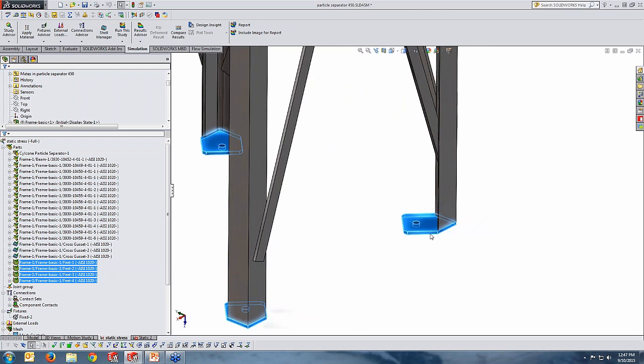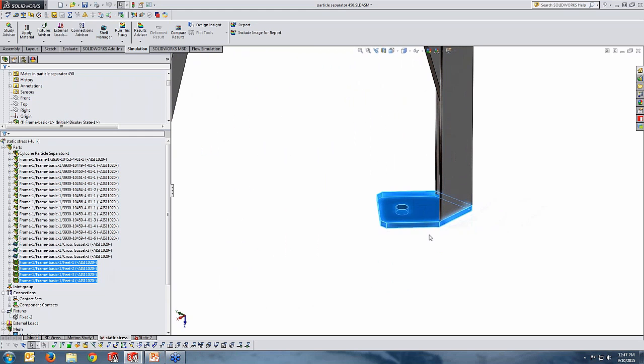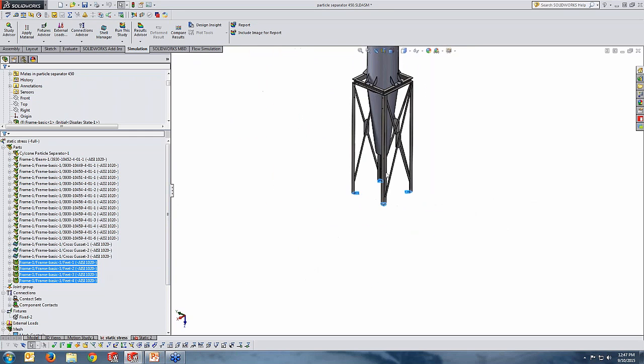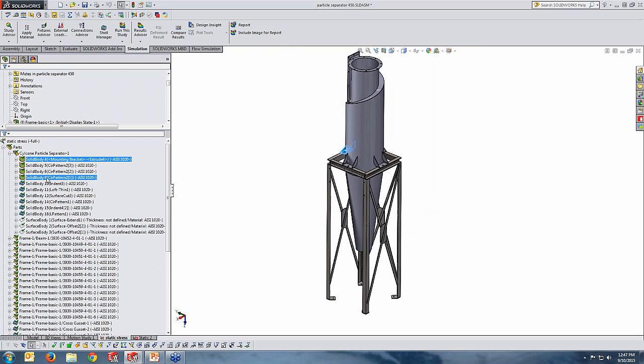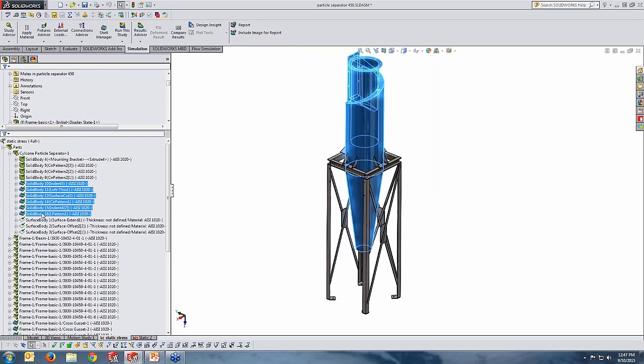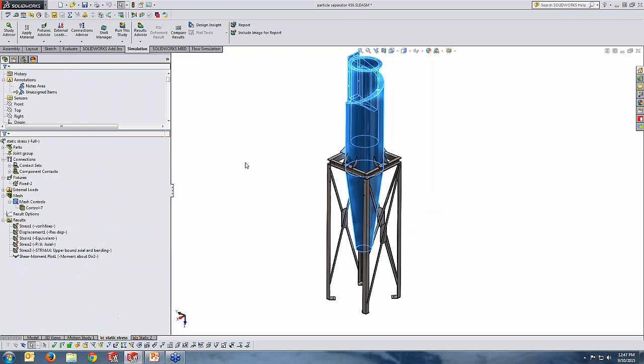They are not appropriate for shells or, let's say, beams. And also in the cyclone part, if you have a look, I have 4 brackets as solids and I have shells here.